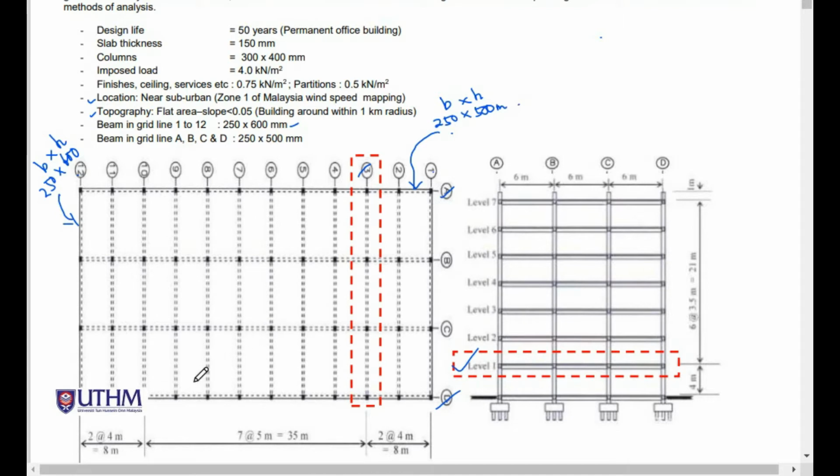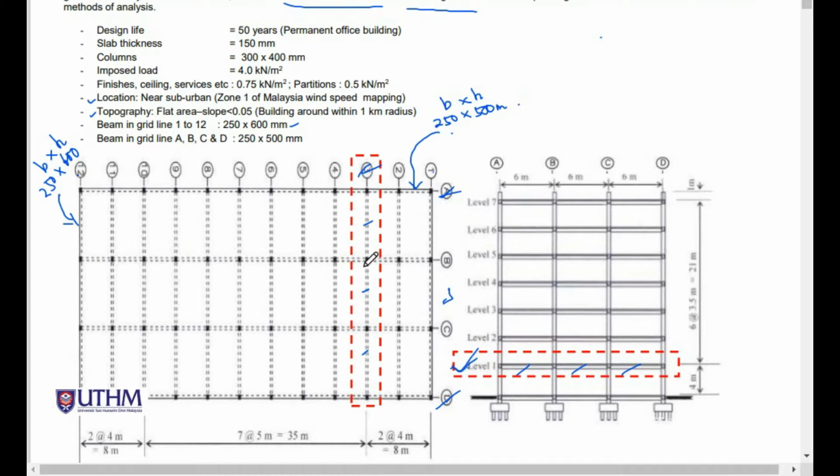Okay, braced frame. So you need to determine the shear forces and the bending moments here for the subframe 3AB. So this is the subframe. This subframe has three spans. Okay, three spans. So this is the span, from either this view or this view, we can look at it. So you need to design level 1.